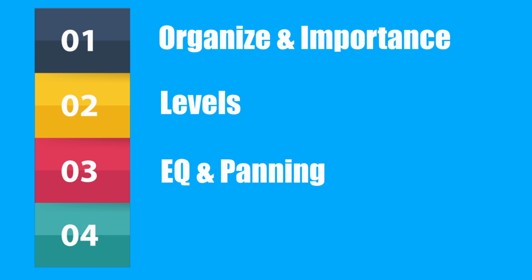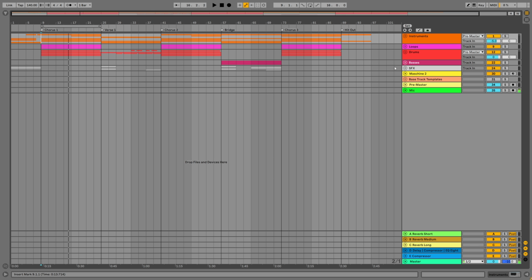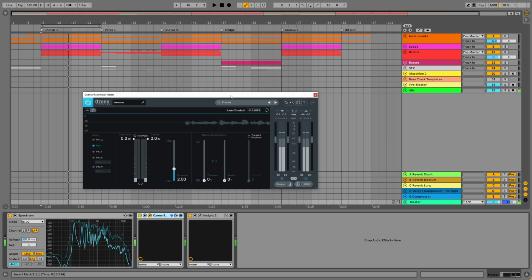The final step in this 4-step process is the master volume. In this video, we'll do a down and dirty master that only adjusts the final track volume. This is typically the majority of what you want to do on the master anyway. I'll be using the Ozone Maximizer as my limiter, but you can do the same with your stock limiter. I like to do this very simply and start by setting my ceiling. The ceiling of your limiter is where the limiter stops all the peaks and doesn't allow anything to pass. I usually like to set mine at -1 dB.